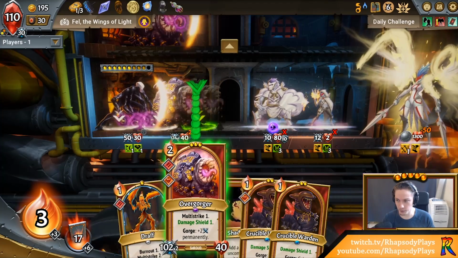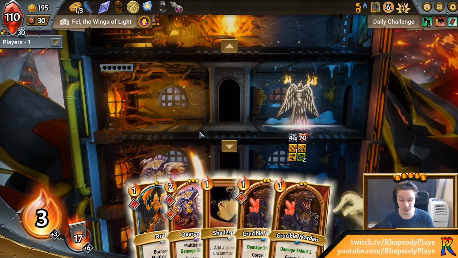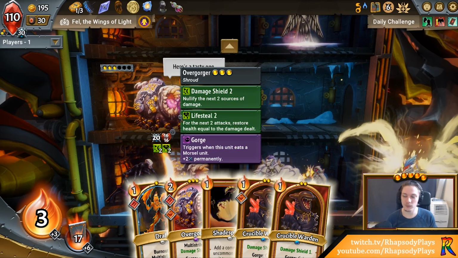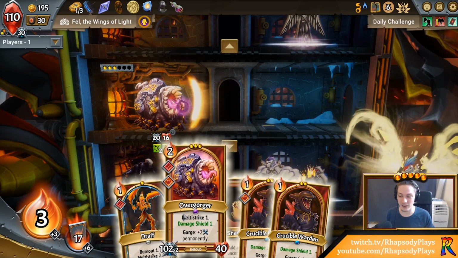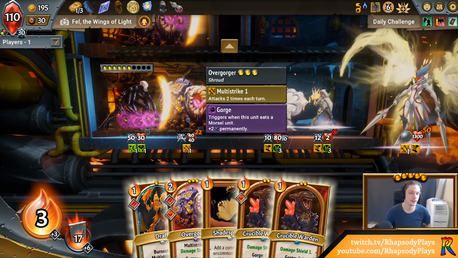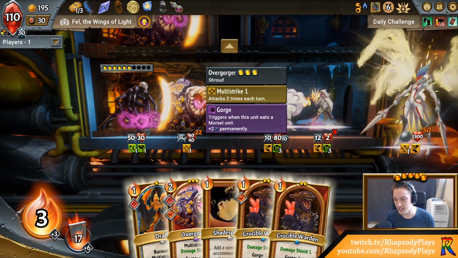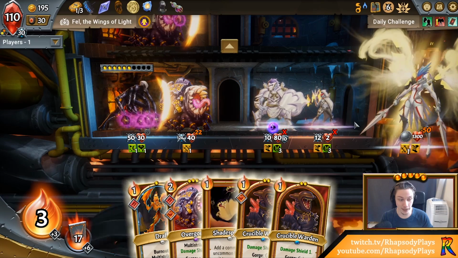Second Overgorger. Do we put both Overgorgers on the same floor? Do we split them out and then try and feed both of them? All of them? We have three. This one, we need to cut a lot of units from this deck. So many units. We just want to be guaranteed the Overgorger draw on turn 1 for a good Overgorger. The thing is, I think if I put the extra Overgorger on the bottom floor, I might be able to kill the Fel real quick.